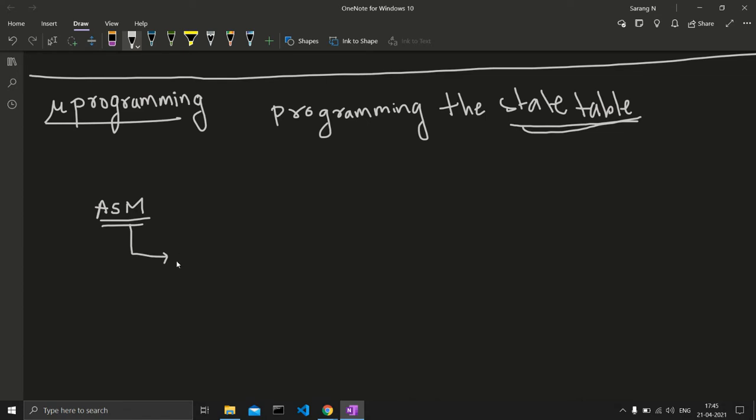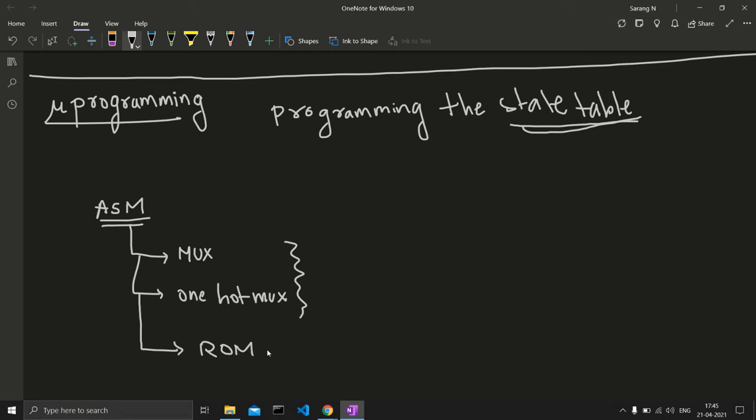Well, you have different methods, right? You have mux implementation, you have one hot mux implementation, you have various implementations, and you have ROM implementation.